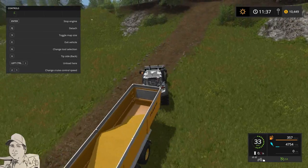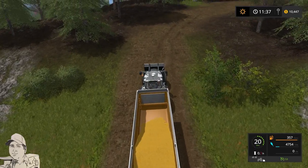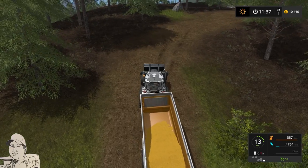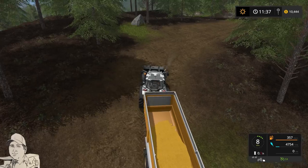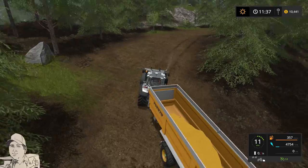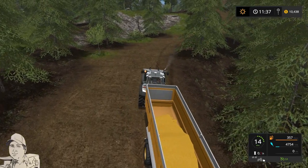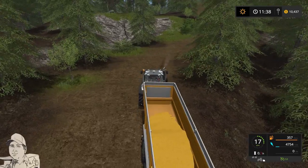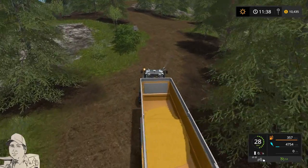Just checking this trailer - you can tip side, back, grain door - so only out the back grain door. Here comes struggle mountain again, or struggle hill. It's not even a full trailer yet - imagine when it's full, he's going to struggle even more. That's probably going to be a short 10-15 minute episode - episode 14.5 we'll call it.